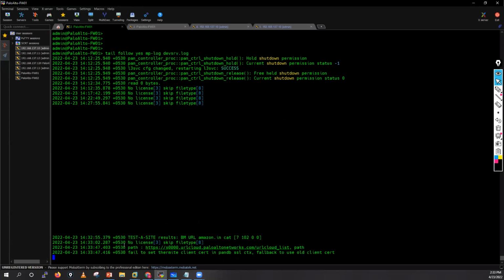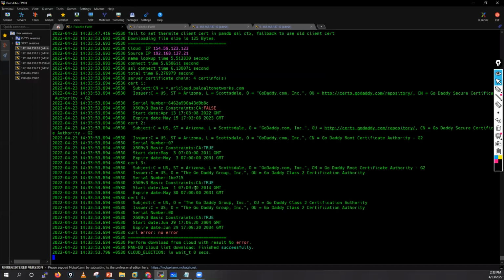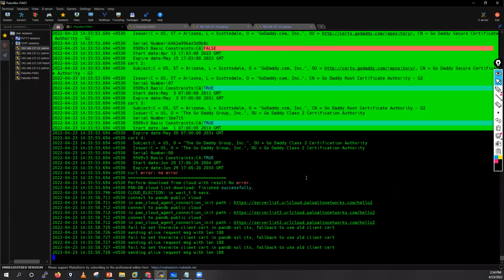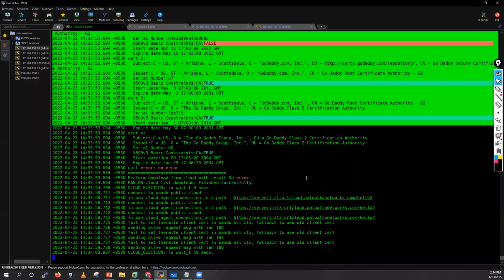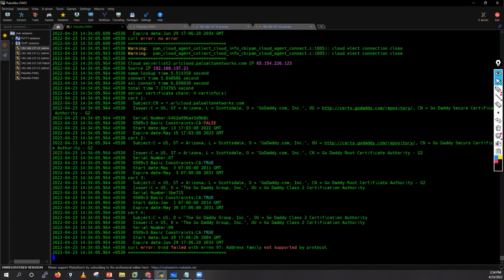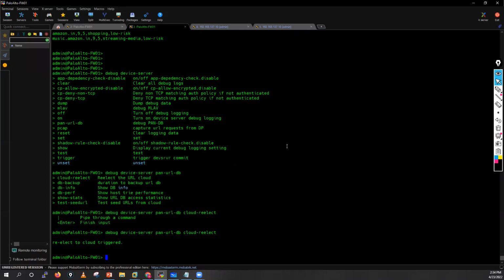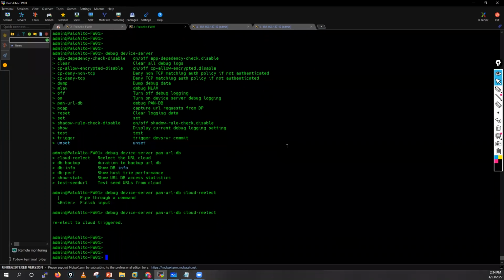See, now it is trying to download the list of all the cloud, and this list is inbuilt. See, this is the URL cloud election process. So which daemon takes care of that part? Your dev server. Dev server is the daemon responsible for doing all these things, and we can see the log files here. So this is the daemon responsible for all of them. So just remember that part, guys.